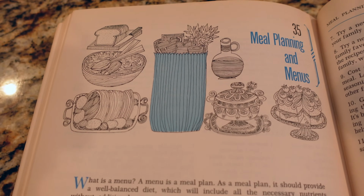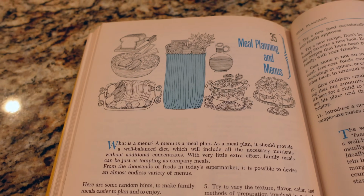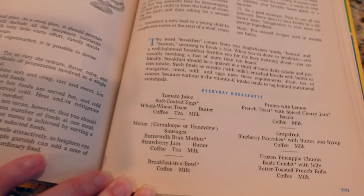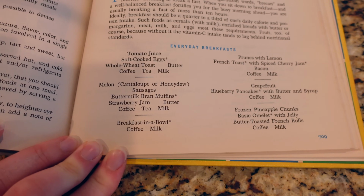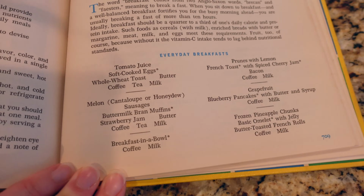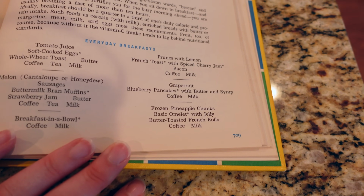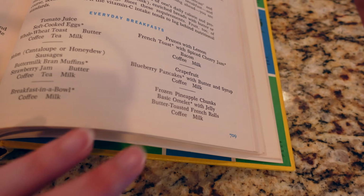So I'm gonna clean up the kitchen a little bit so it's all ready for me to go and start cooking in the morning. I'm a breakfast person. I know not everyone is, but if I'm gonna wake up in the morning, I absolutely have to eat something. This particular cookbook has an entire chapter on meal planning and menus, and that is where I found my menus for today. So I'm not following any of the breakfast menus exactly, I'm just kind of like loosely basing it on them. So I'm having frozen pineapple chunks as kind of my little fruit side with coffee.